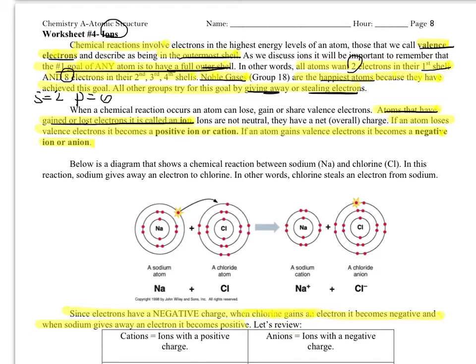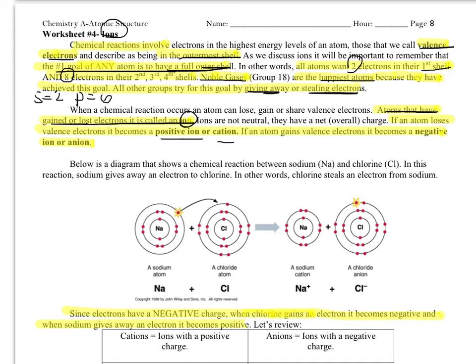We talked about valence electrons, or electrons in the outermost shell. We talked about how an atom that has gained or lost electrons is called an ion. And it turns out we can be more specific than just saying it's an ion. There are 2 types of ions. If an atom loses or gives away its electrons, it's getting rid of negatives, so that actually makes it positive. I know that's like adding negatives, so it gets a little confusing. But if you're getting rid of negatives, you're going to be more positive. Kind of like as humans, if we get rid of our negative thoughts, it makes us feel more positive, right?